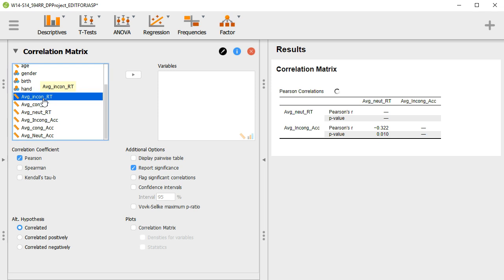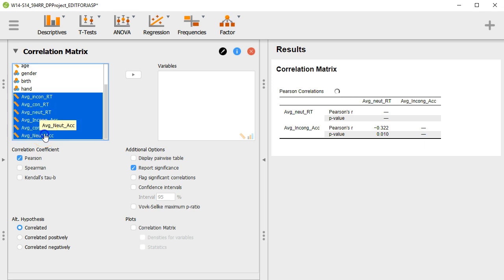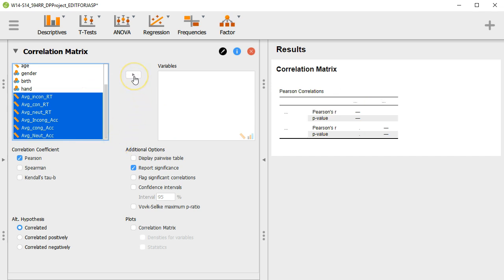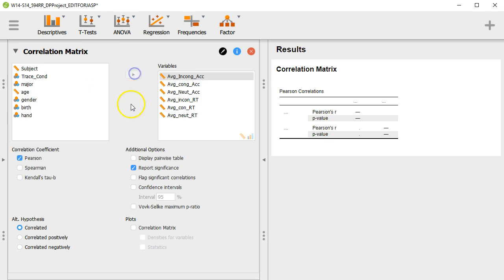You can click the top one, hold the Shift key down on your computer, and then click the bottom one, and that will select all of the variables between the first click and the last click, and bring them over to the variables box. You can either drag them or click this arrow to the right, and here we have all of them. So here are all of my variables in this box.